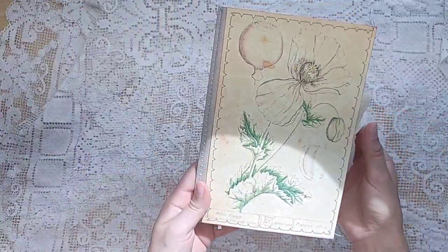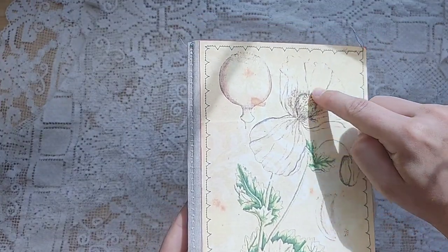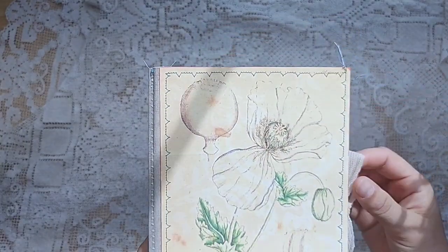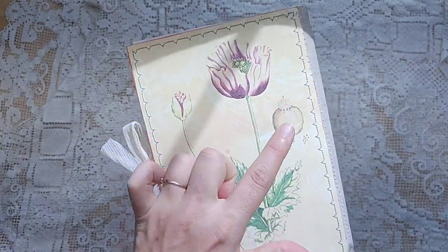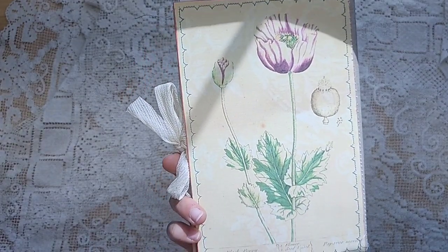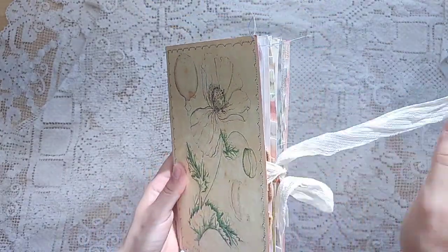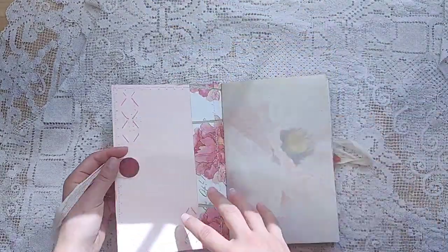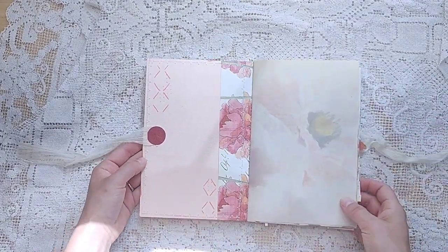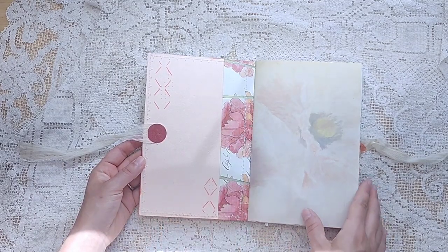Then there's this one. And there's a little bit of Wink of Stella just on the inside here, and the little seeds and the little sprouts up at the top. Same here, just around the inside of the flowers. It says black poppy and white poppy. Colored pencil with some of the designs from that stencil. Love how that looks. Leaves you plenty of room to write something in the front.